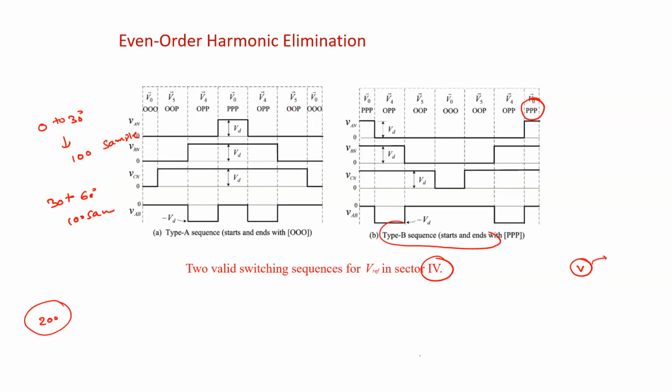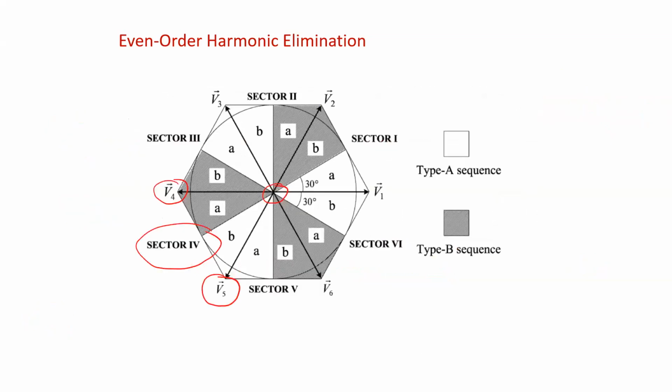So it is ended with type B, right? So there is nothing wrong, we can start with type B. So now this sector 5 is started with type B for the first 30 degrees, and for the subsequent 30 degrees it started with type A. Understood? So logic is simple, right? So this is the origin. Sector 1 started with type A and type B here. When it's moving from here to here, there is no change.